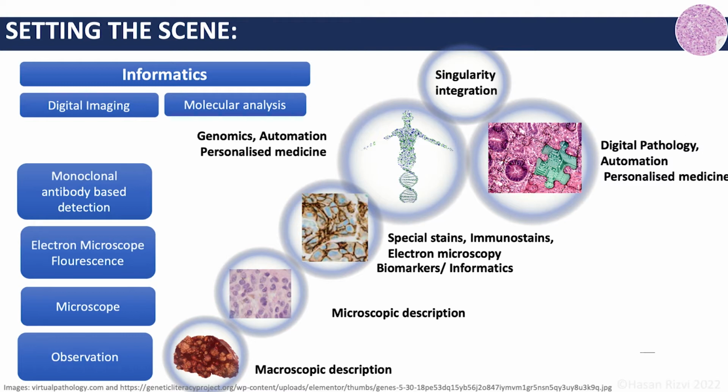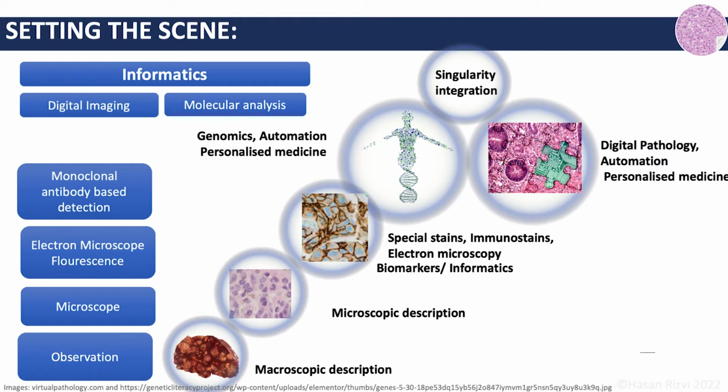Before we get into any details about cytochemical stains, I just want to talk about how pathology practice and classification of disease has developed over the last couple of 100 years. Initially, if you look at papers like Thomas Hodgkin's landmark paper, which describes the lymphoma, it was put together from a case series of patients. It was based purely on macroscopic and autopsy studies.